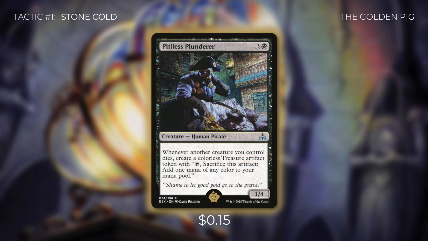With this card in play, we can have some very explosive turns. We've got plenty of creatures in this deck that give us creature tokens whenever they die. So with Teysa in play, when we sacrifice one of those creatures, not only do we get 2 more creatures, but we also get 2 treasures. And then if we sacrifice those 2 creature tokens, we get 4 more treasures. That's an incredible amount of value that can easily win us the game with the right setup. And that's what makes Pitiless Plunderer the Golden Pig of this deck.